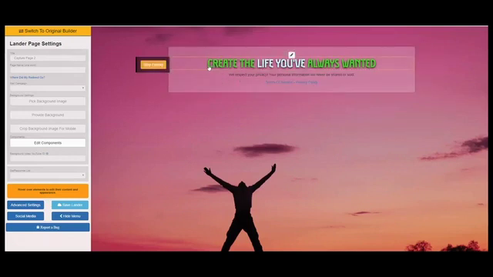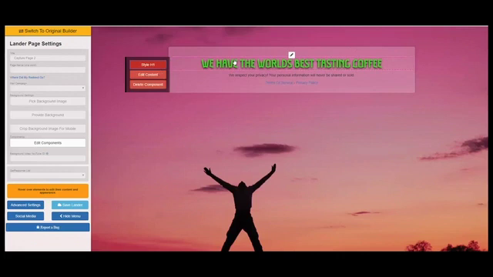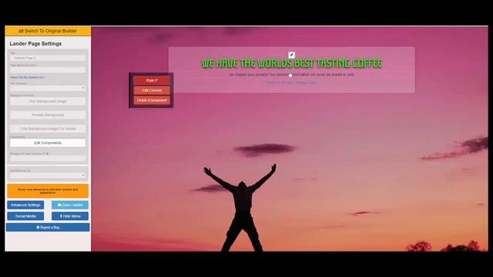So you see a blinking cursor here, and then you can just change what it says. So let's say you're in a coffee deal. We have the world's best tasting coffee. All I did was type with my keyboard, no technical skills there. Again, style means the way it looks, and edit, the content, means actually editing what it says. So we make it very, very easy.